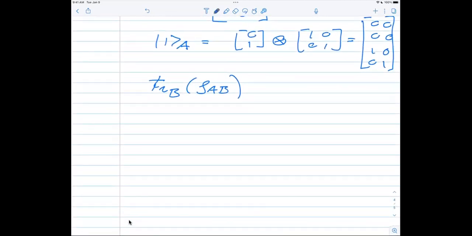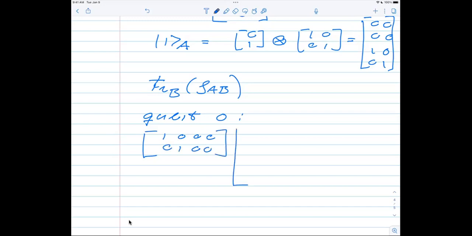So if I look at the qubit 0, that is simply going to give me the following. I have 1, 0, 0, 0, 0, 1, 0, 0. And that's multiplied with a density matrix, 1, 0, 0, 1. As I said, this is not the most exciting thing, but it's actually useful to do this because it tells us how we're going to set up these matrices when we are going to write the code.